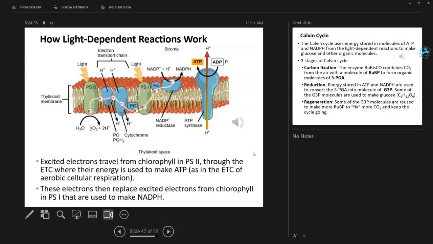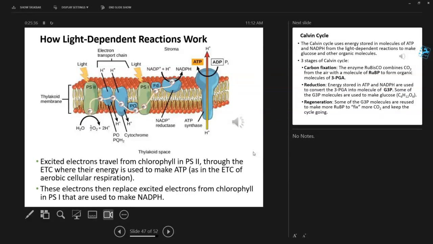electron transport chains, just like the one in aerobic cellular respiration. These are high energy electrons, energized by light energy, and as they pass through here, the energy in these electrons is used for, again, pumping H plus through a membrane, and so storing a high concentration of H plus in here.